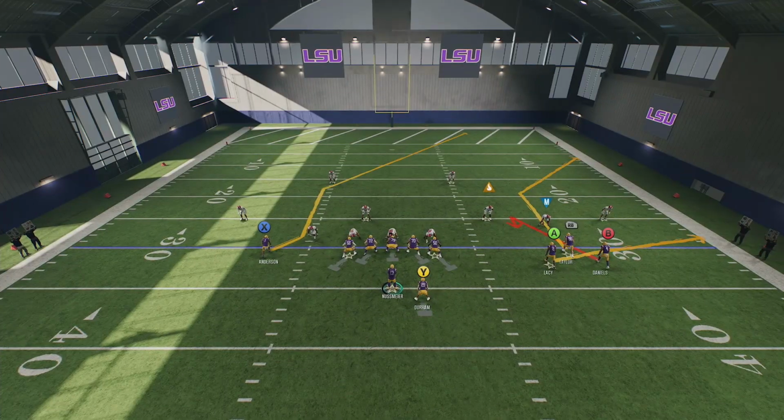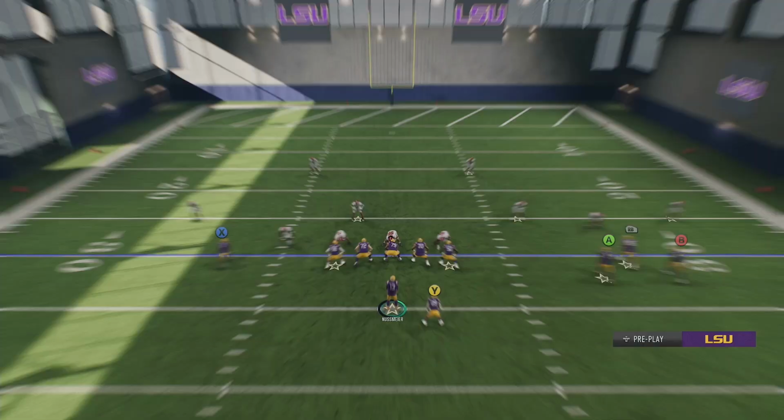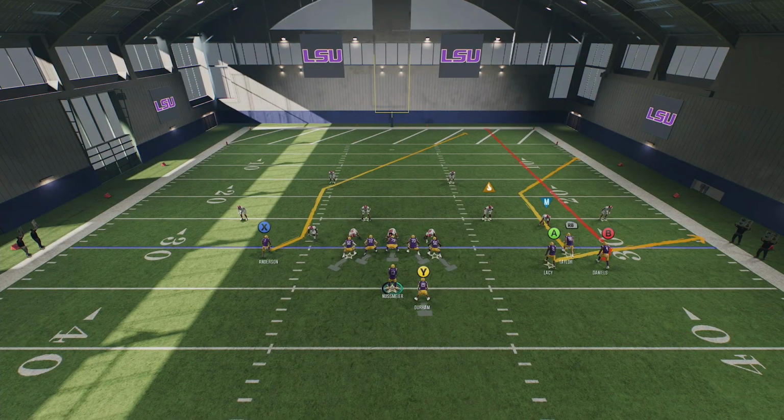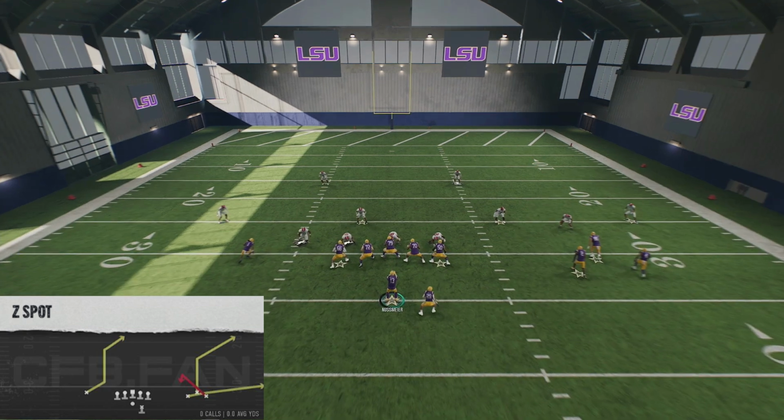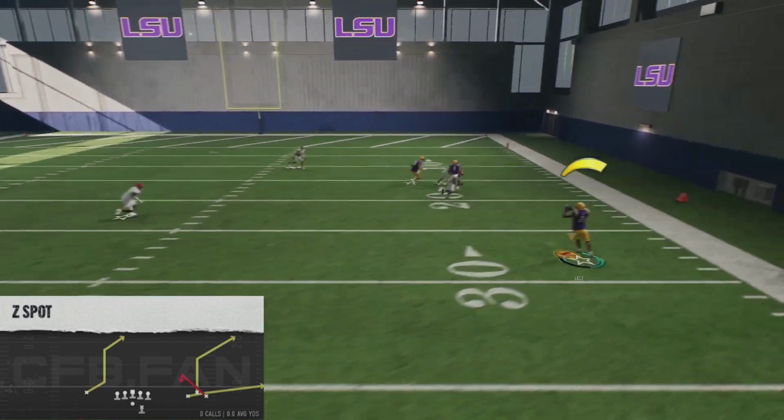So this is the last pass play in the formation. It's called Z spot. And streak B, it looks just like flood from the play before. All it is, RB is running the corner route instead of A, and now A is running the flat route. And this is the thing, you just take your reads, flat routes wide open.